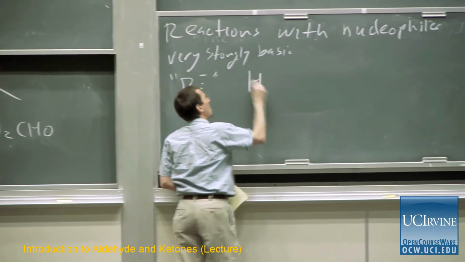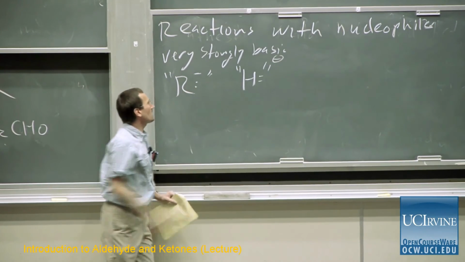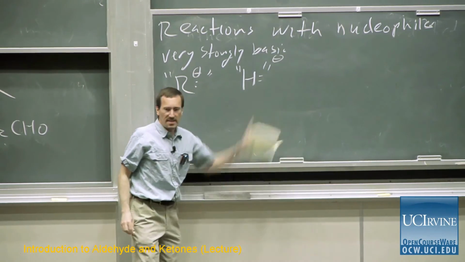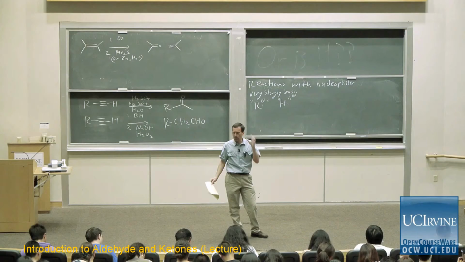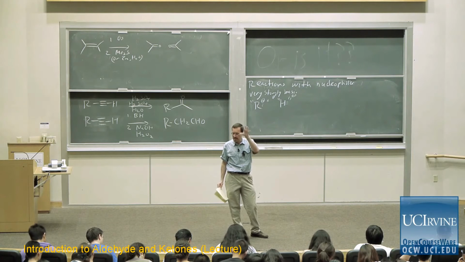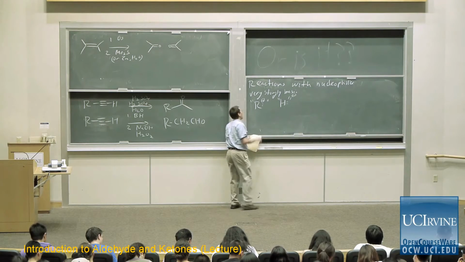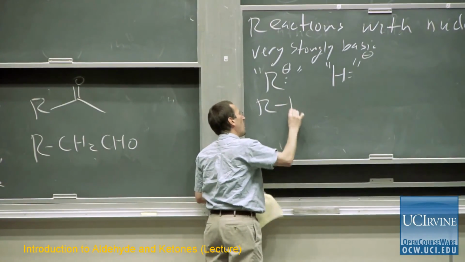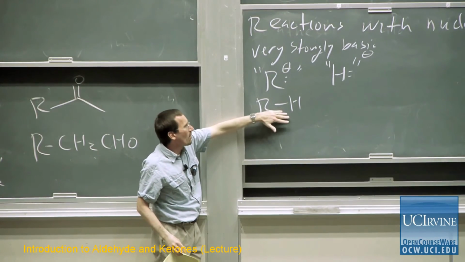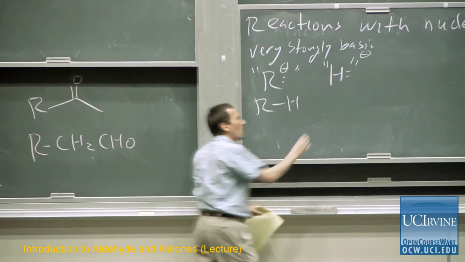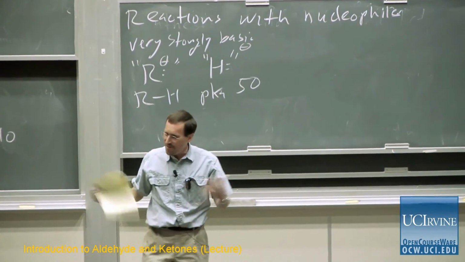Ditto things like hydride nucleophiles. And again, typically we're not talking naked hydride. We're not talking about H- as a free species. We're talking about hydride in lithium aluminum hydride or in sodium borohydride. Nevertheless, these end up reacting in many ways like H-. And when I think about these nucleophiles, I think, okay, if I were to think of the conjugate acid of the nucleophile, RH, for an alkane, I would remember, oh yeah, it has a pKa of 50. An alkane is a very weak acid.